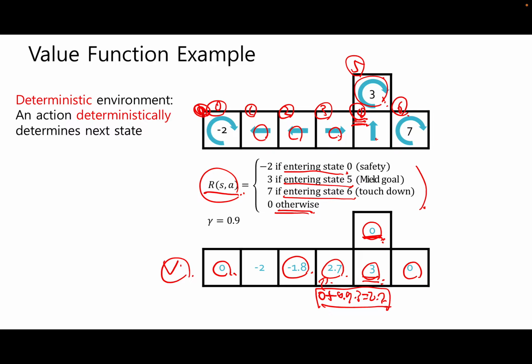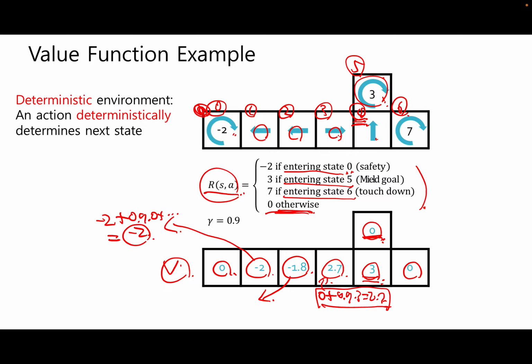And here, let's start with this one. The predefined action is just going left, and it's about entering state 0. So that gives -2, and then the next ones are just 0, right? Because once we enter state 0, the predefined action is just to revisit state 0, and that belongs to this condition, so we have just 0. That gives us -2 as the value function.